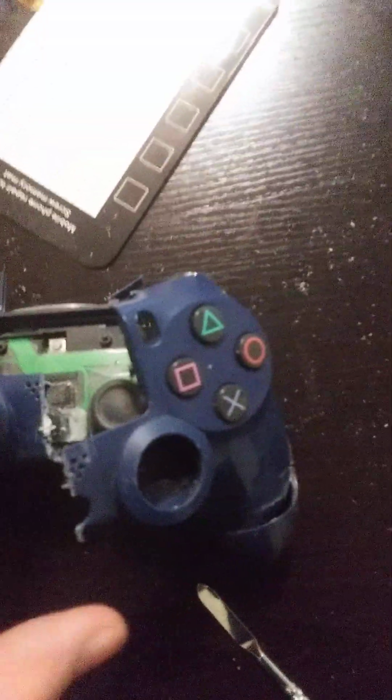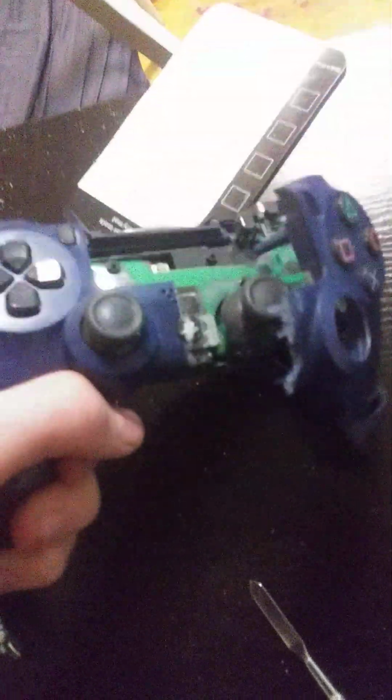First, I'm going to pop out L1, which is kind of simple, as all I really need to do is just do that, which by the way, this can actually go back into the controller and will work. I'm saying that's the first step because now I can get something in there and start prying this out, because I need to cut out that screw basically. Using something called hand strength, I basically just rip this entire piece off, and I can't do it on this side because there's a screw there, but yeah, I actually got it off. But of course the screw post is messing up, which means that actually does need to be cut if I want this to work in the way I need it to.